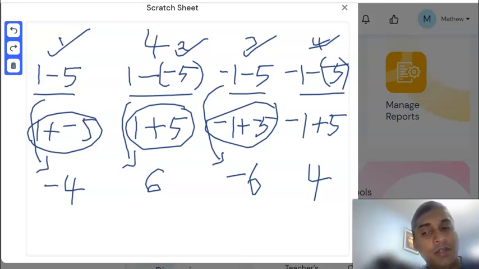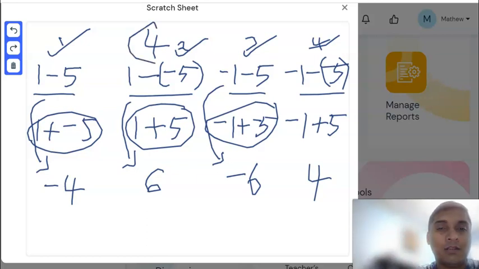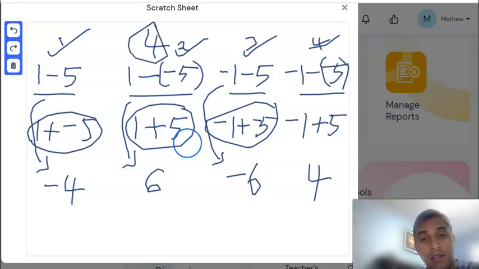For solving equations, for calculating the slope every time, that is y2 minus y1 over x2 minus x1, when there are integers involved, unless you get these numbers correct, you may not get the right answer. So for subtracting integers, think that there are 4 options. That's why we have a lot to learn over there. Not only one option, but there are 4 ways you have to deal with subtracting integers.